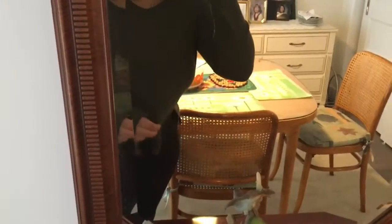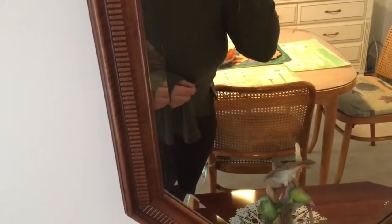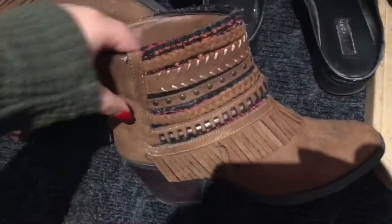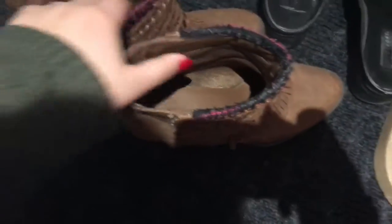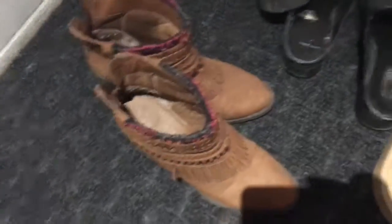So I'm basically wearing this flowy forest green stretchy soft sweater — it has a hood in the back — and then I have just regular leggings. These are the boots I'm wearing today; they have all these different studs and colors. I got these at Kohl's when I went to Florida last time. I love them, they're very comfortable. That was my outfit of the day — an elf, kind of foresty look.